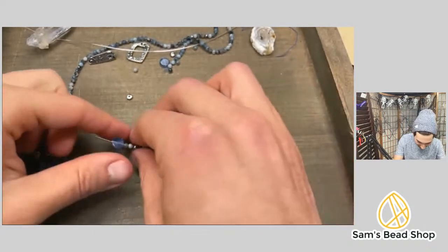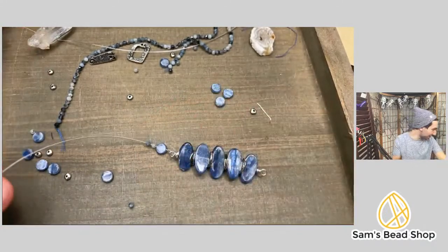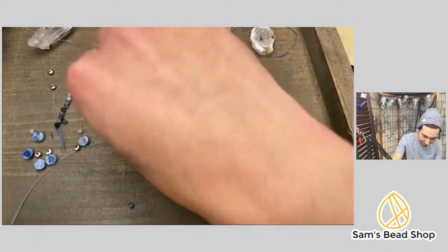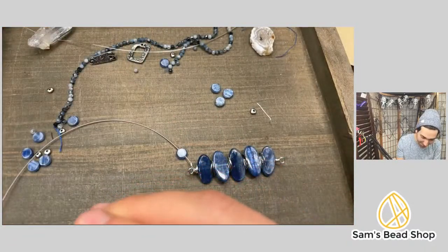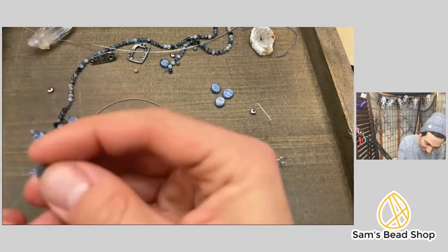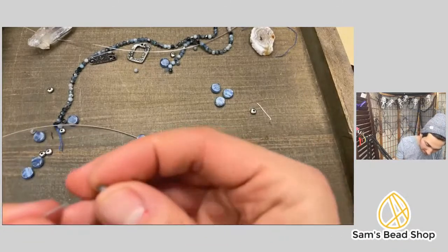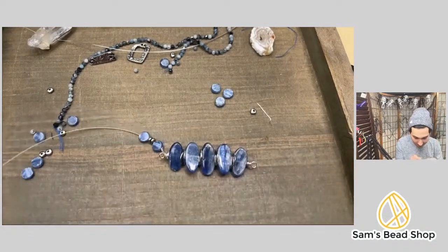Should I just do the aquamarine? Jesse, what do you think? I like the silver. You like the silver edition? Okay. I do. I always love a spacer. Oh, I also have another idea. What if we use more spacers and alternate? The look of stacking up spacers is fun. So if we do two spacers, but then don't repeat it quite yet. We go spacers, then aquamarine. Say we did like two or three aquamarines.